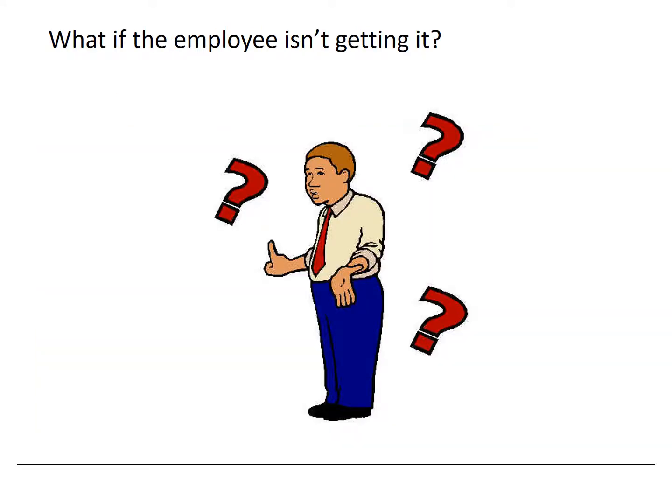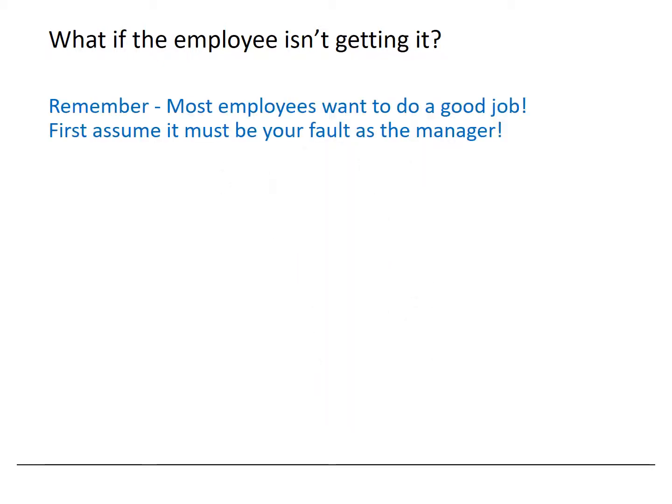But what if you've been patiently training and the employee just isn't getting it? No matter how much you practice, they just can't seem to get it right. Or they can perform the skill in practice, but they just can't seem to apply the skill in the real-world environment. Remember, our main concepts from the beginning of Module 1. Most employees want to do a good job, and if an employee is failing to meet expectations, it's your fault as the manager, not theirs. If you accept these consequences, you'll take 3 actions.